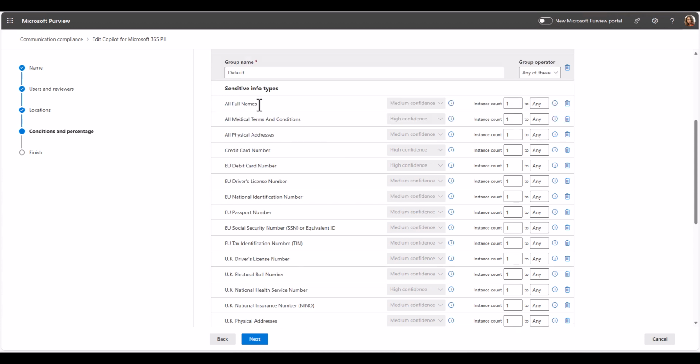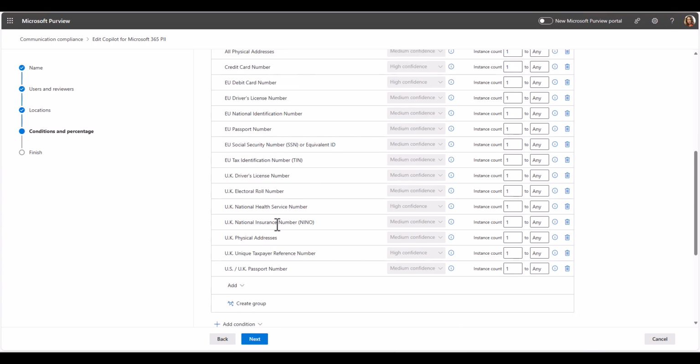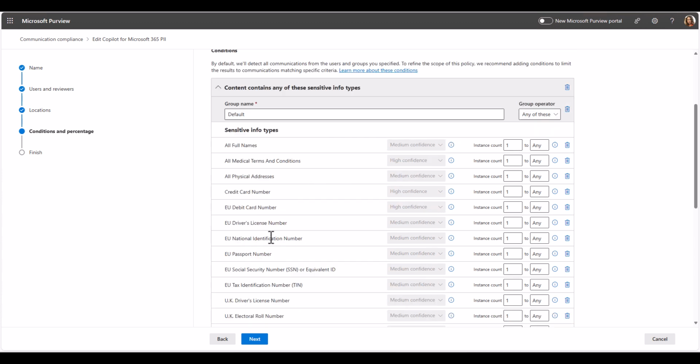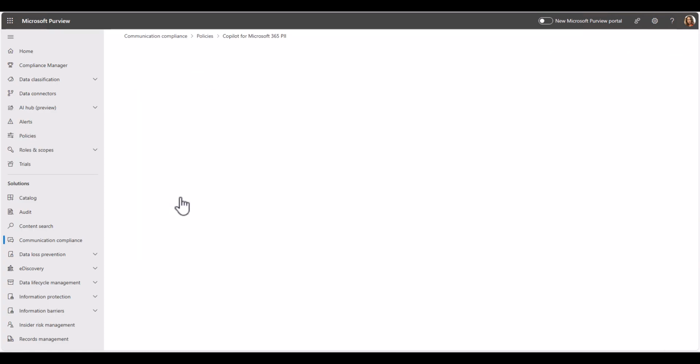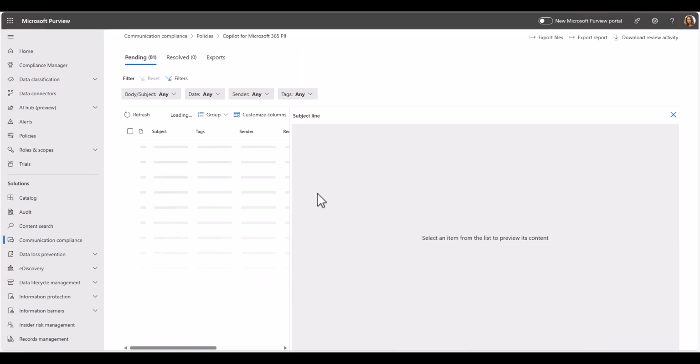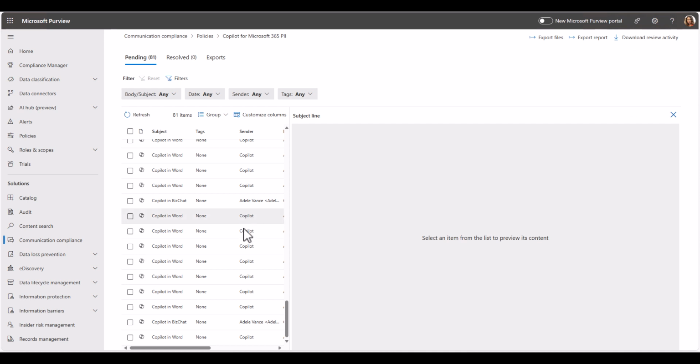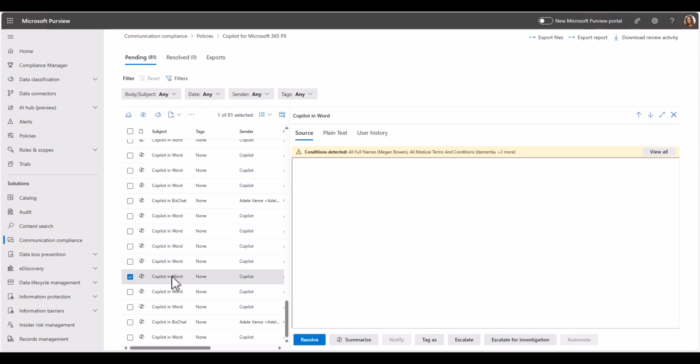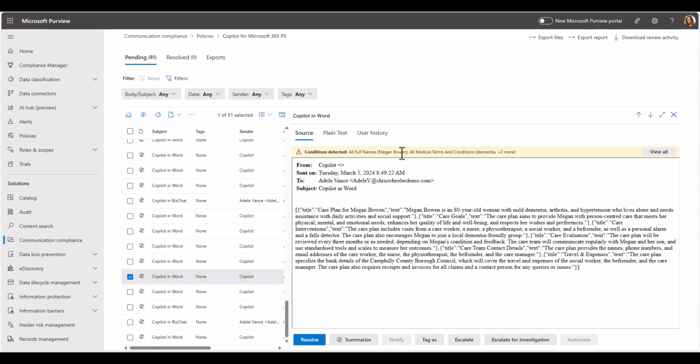Now, using things like names will result in a large amount of reports because names is very common, so I would recommend looking for other important factors like credit card information, passport or driving license information, addresses, and this should work pretty fine. You will be able to see if a user is entering PII in their prompts or if Copilot is returning information containing PII.